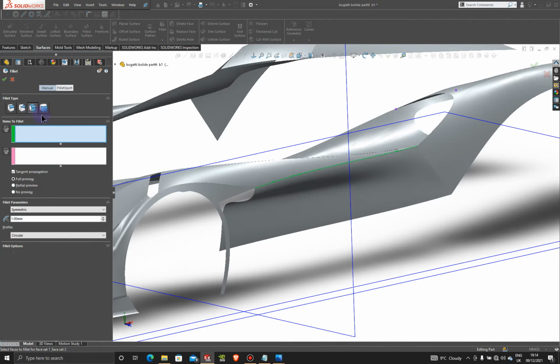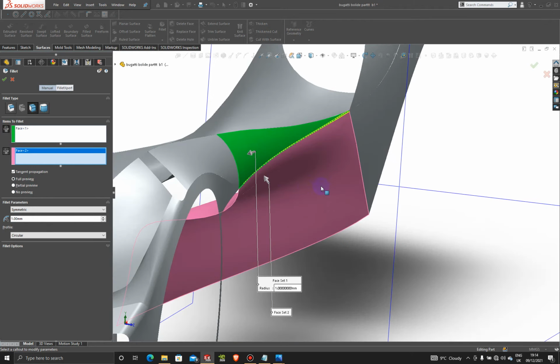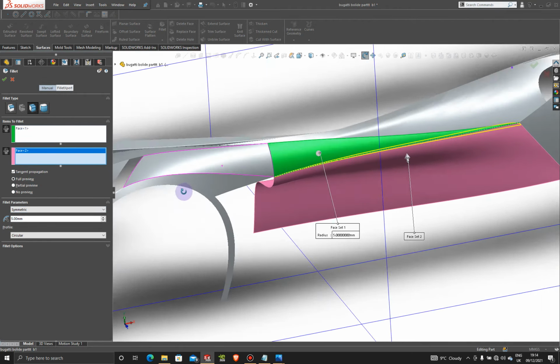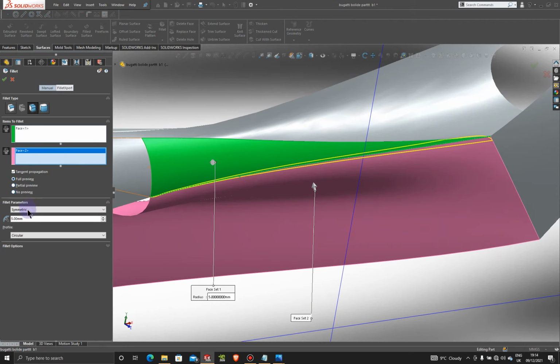So let's go to face fillet. Let's select this face and then click on this tab and then select this face. And I want to turn these arrows inside. Okay, and then let's try 5 here. Maybe we try 7.